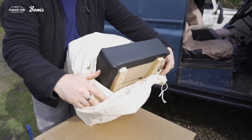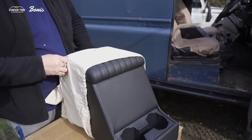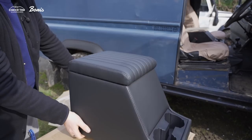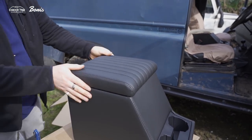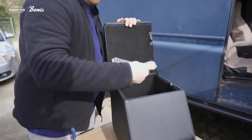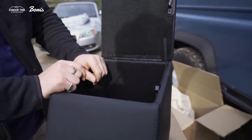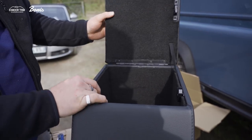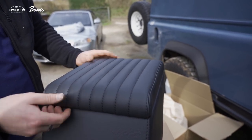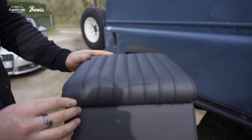Here you go — this is the matching cubby box in fluted leather on the top as well. Got the signature on it, and it's got a bag on it to keep it all good in transport. Look at that — that's a bit better than mine. I think it's actually the XL one so it's taller, so you actually get a good armrest on there as well. You've got the bolts inside, and here you've got an even better system than my current one. Mine had some brass fitment and it didn't even click down or anything. This has got a nice fabric piece there, all carpeted on the inside, and actually clicks down nicely. The cushion along the top is a lot thicker than the old one as well, so it's actually more comfortable.